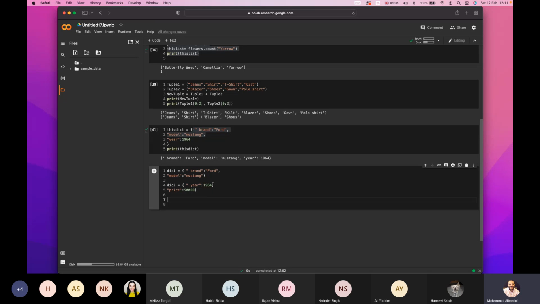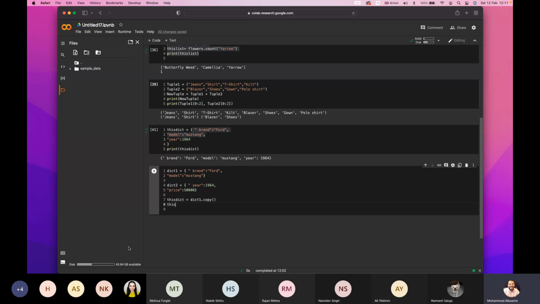Okay, so now the lines you are talking about: equal dictionary1.copy.